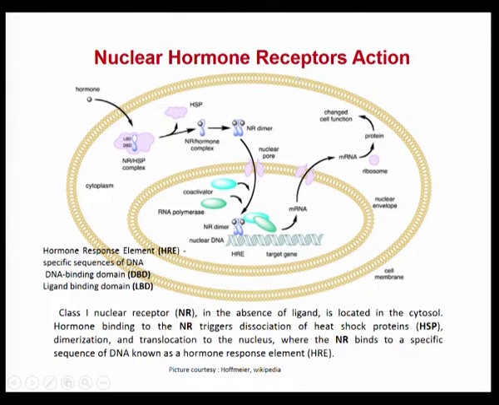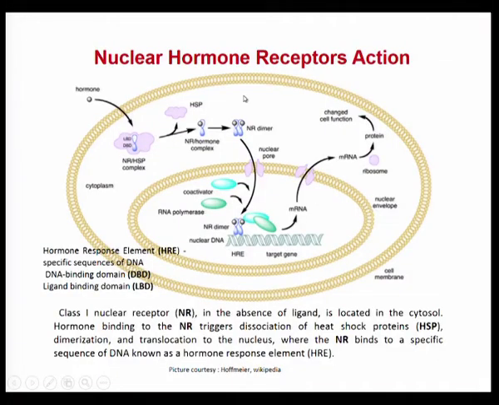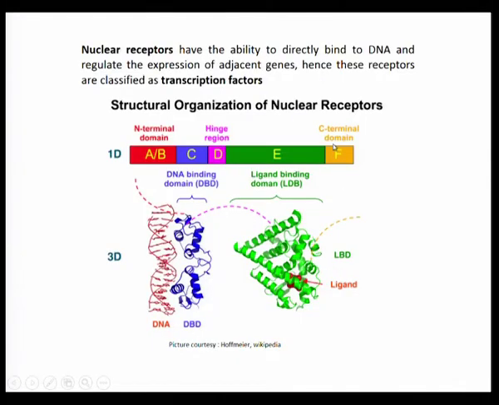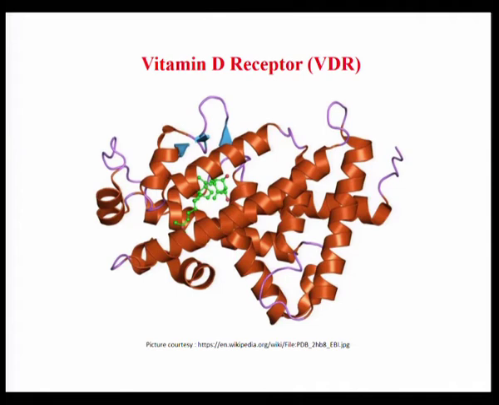Now when we study vitamin D, we should look at how vitamin D is able to make its presence known, or how it contributes to the metabolism of not only calcium, but the variety of functions that it has to do. This particular receptor has been designated the vitamin D receptor, or VDR. So this is the picture of the vitamin D receptor. The structure has already been solved, and there are multiple PDB IDs for the vitamin D receptor.